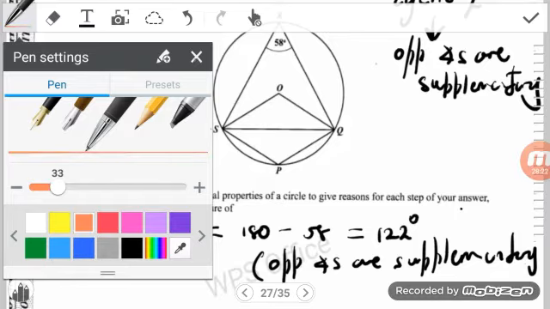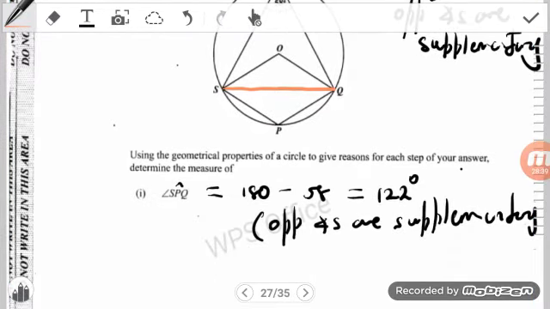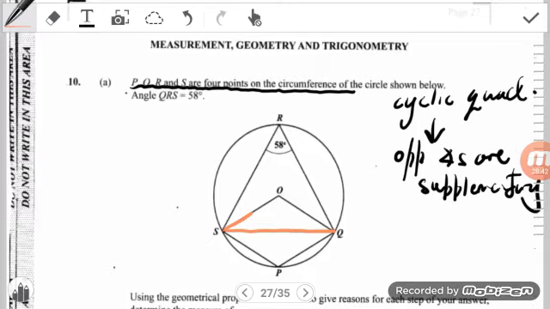So what this is saying here is that I have this chord SQ, and SQ has two lines being projected from both ends. We have a line being projected from S heading towards O, and we have another line projecting from the other end of the chord SQ, from Q, heading towards the same position O, so it creates an angle at the center. I'm going to call that angle 2x degrees.